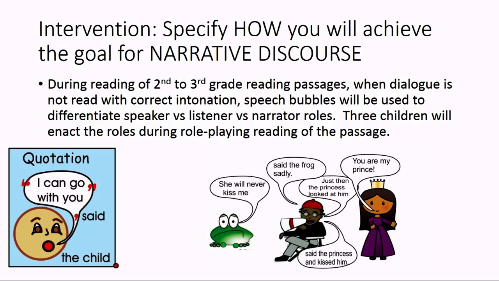I can just capture a little corner of the speech bubble by using the quotation marks. Then I can capture the end of the quotation with closed quotation marks. The comma basically goes usually before the quotation mark, and it marks that you're changing the role from the person who's speaking the quotation into the narrator's role. And then the entire sentence, including the person speaking and the narrator, get placed in a single sentence with a period at the end. All right, this is still a lot for kids, so very often we act it out.